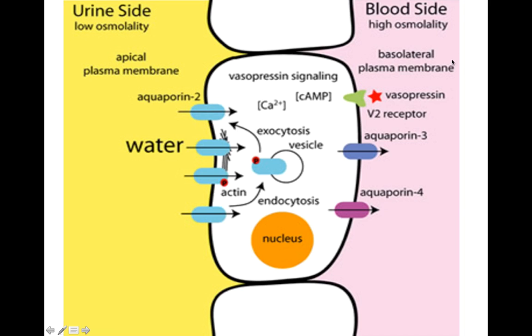If you have trouble remembering this, I always think of it as the B in basolateral is for the B in blood. So I never forget it that way. And this side is called the apical plasma membrane, and it's the side of the membrane that faces the cytosol of the cell rather than the blood.